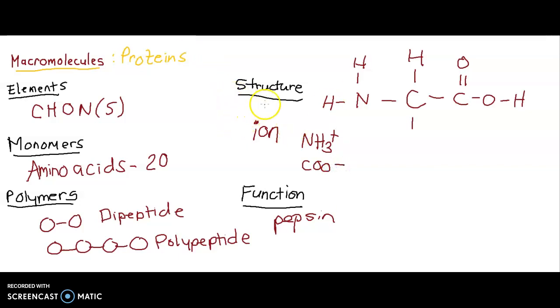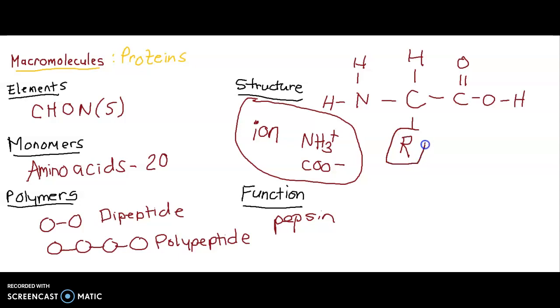All right, so if we put this aside and get back to our main structure of the amino acid, we have our amine group, our central carbon, our lone hydrogen, our carboxyl group, and then our 4th bond for the carbon is going to be one of 20 different things. This is where you will see the letter R to designate one of 20 different side groups. These are variable. This is the only spot that the 20 amino acids differ from one another.